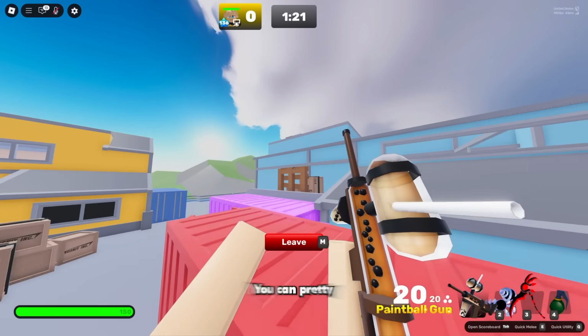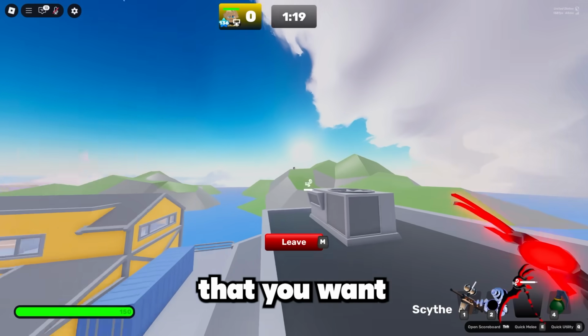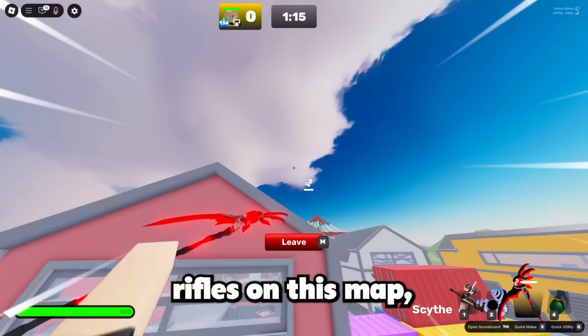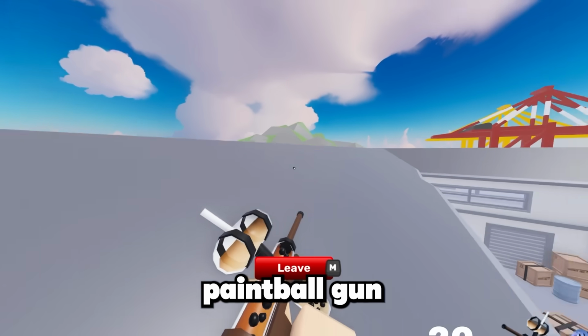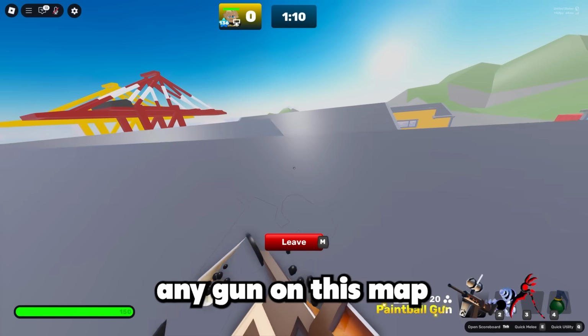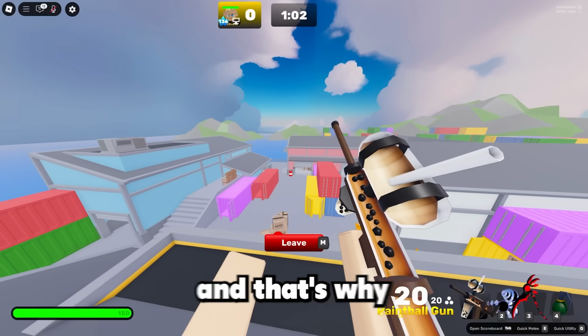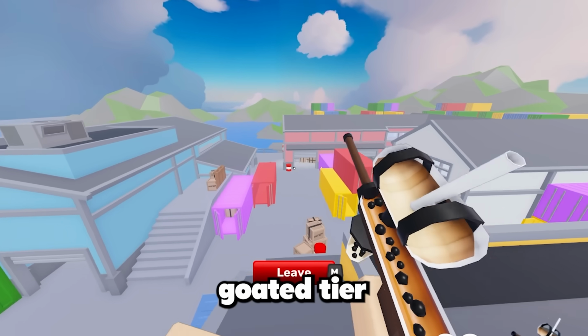And this is another map where you can pretty much use any gun on it that you want, and you could still be successful. You could snipe on this map. You could use an assault rifle on this map. You could use a paintball gun on this map. You could use pretty much any gun in this map and be perfectly fine. And that's one of the things that I really do like about Docks. And that's why I believe it deserves a spot in the goated tier for sure.